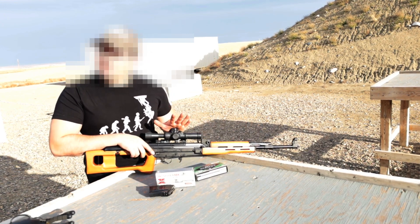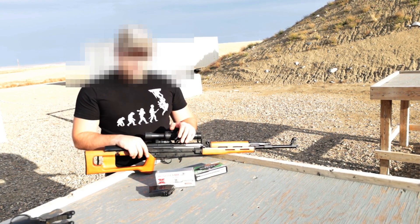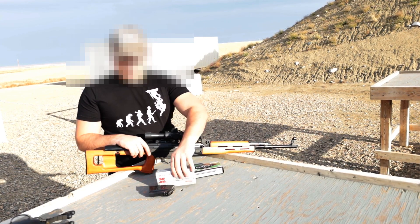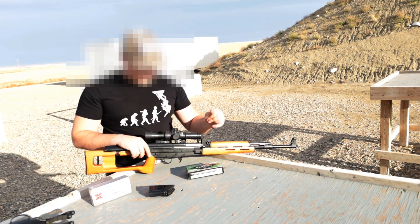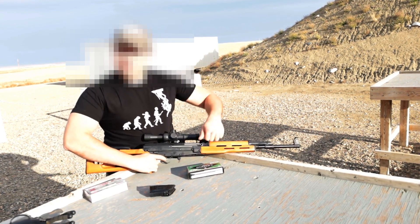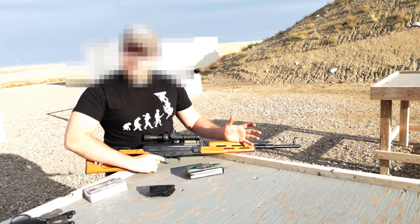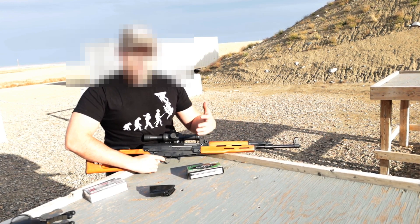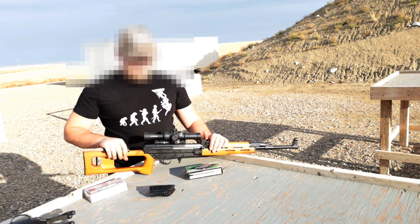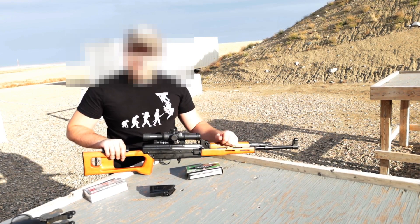Please note I have not shot it very much and, like I said, crap trigger. In total right now I think I have shot about 140 rounds. The trigger is a real issue because you cannot feel when it's going to break, so you tend to flinch quite a bit — you think the rifle is about to fire and then nothing, you have to go a millimeter more. It's a real shame because this is a fun rifle and you can actually use it for hunting with 7.62x39.